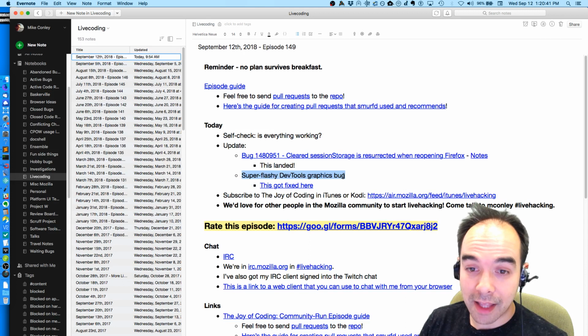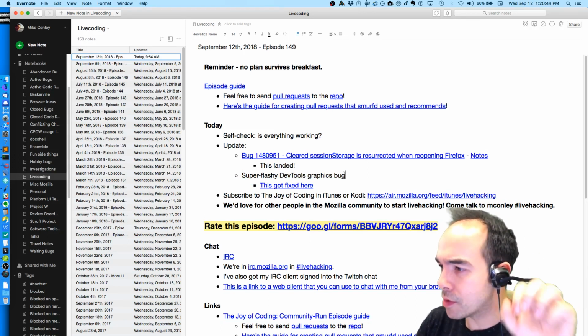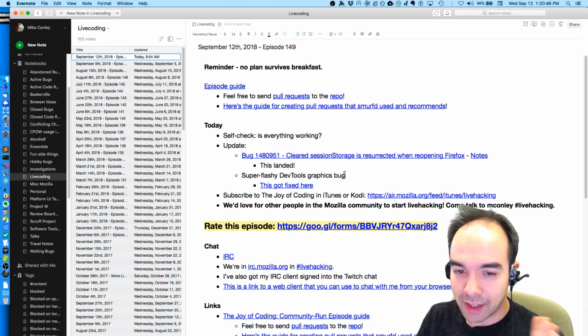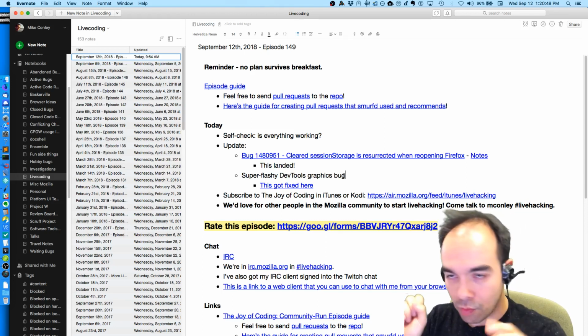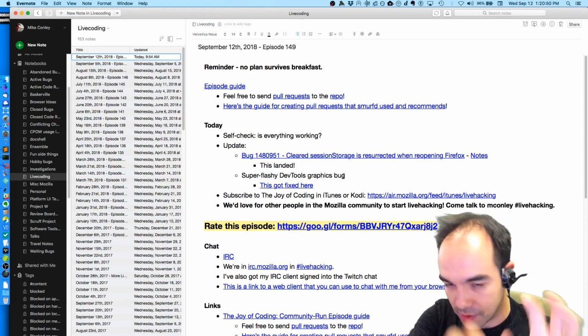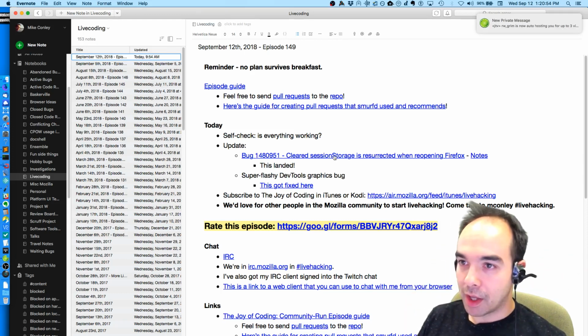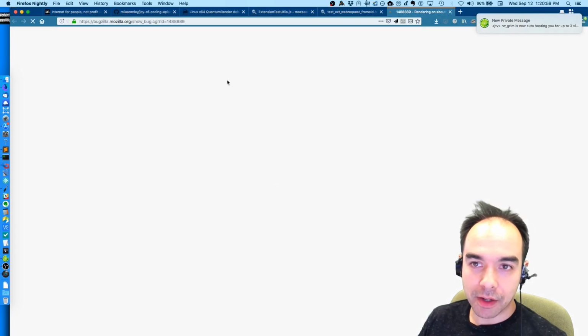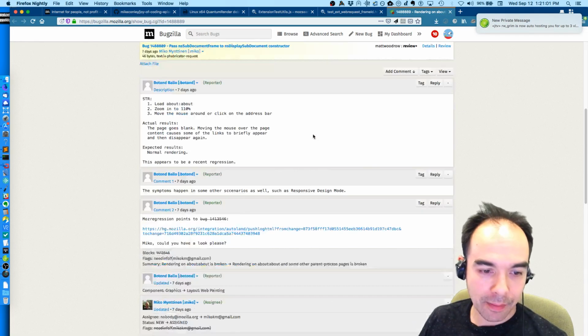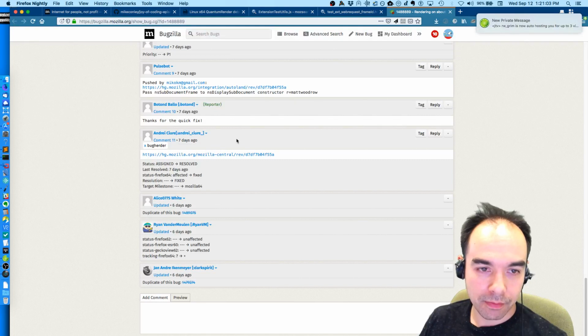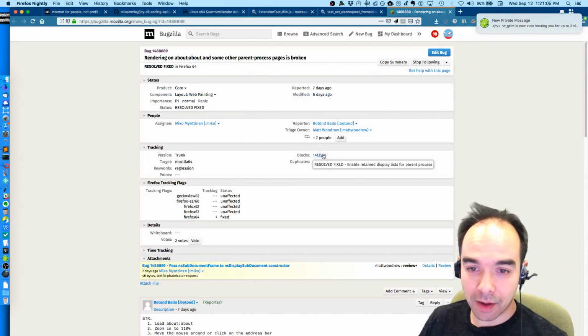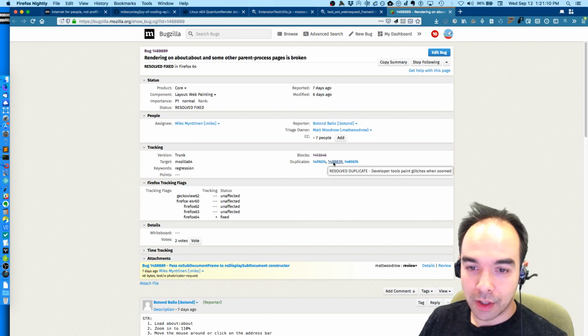The other thing I want to mention is that I don't know if you remember, but DevTools was particularly flashy. I tried to use the developer tools, and they were really hard to use because it was just flashes all over the place. And so that actually got fixed. That was a graphics bug that got fixed later that day, I believe. Someone noticed it, and someone was kind enough to file the bug and CC me on it.